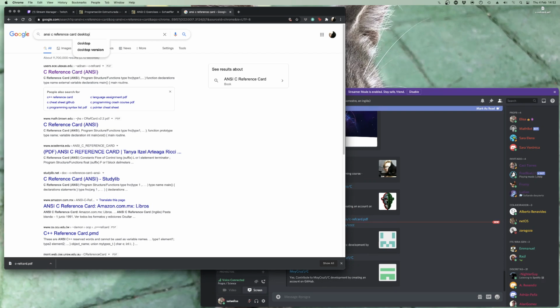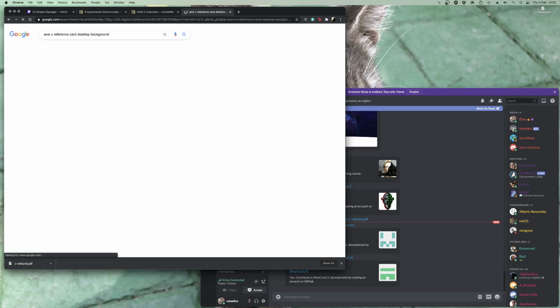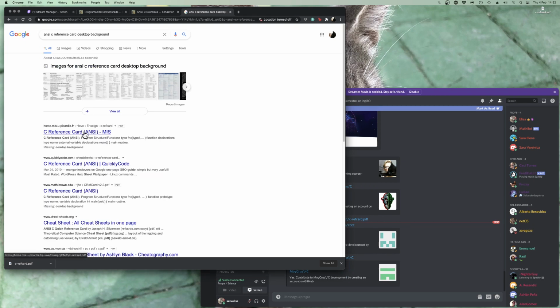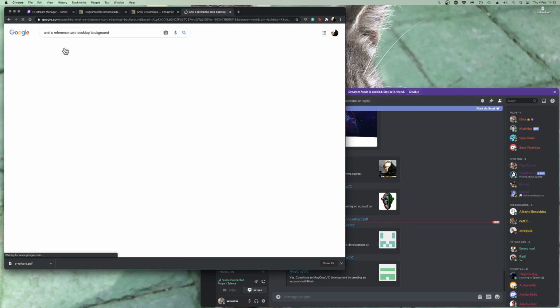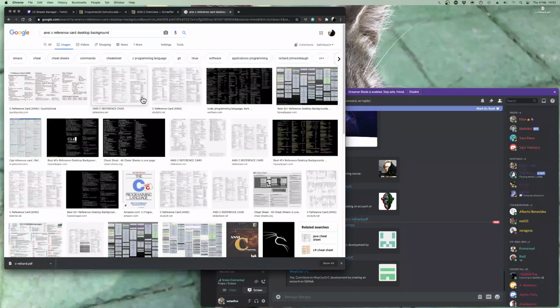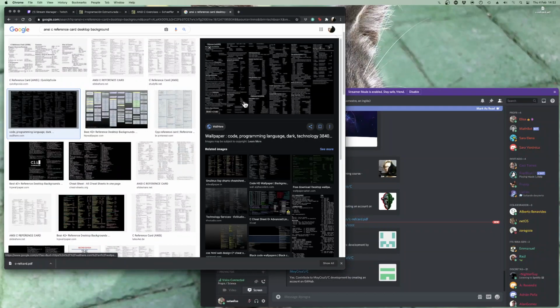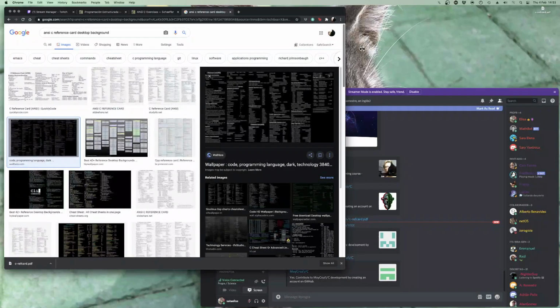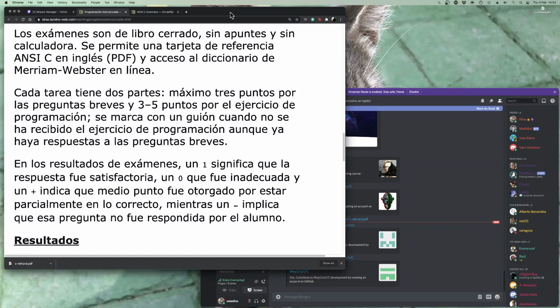I can't type. They look mostly like they are the same exact thing. This might work. Or you can make your own. If you make your own or you find a good one, please share it on the Discord channel. But it's very important you have something like this at hand so you don't have to be browsing the book or Googling every single thing.